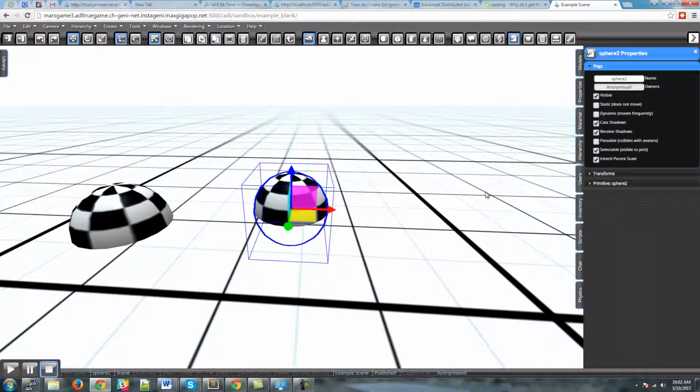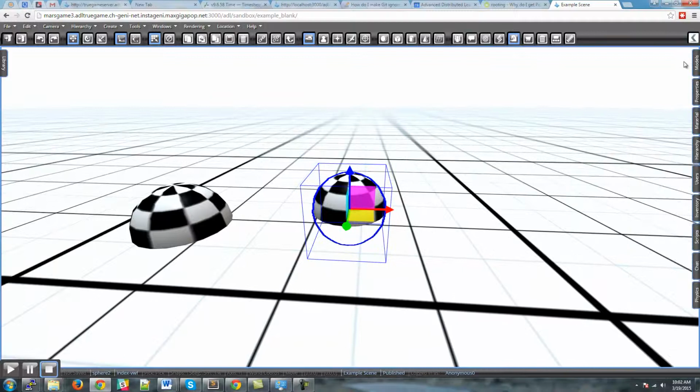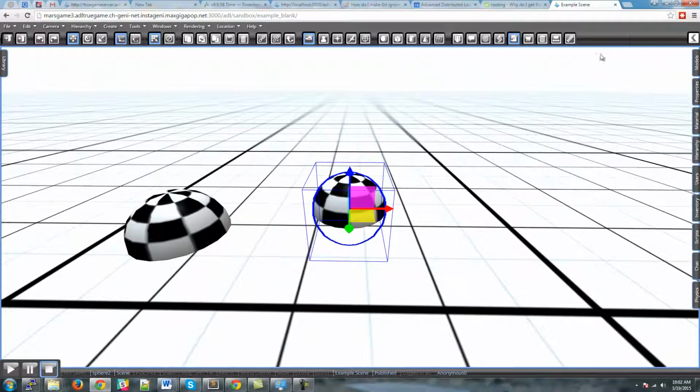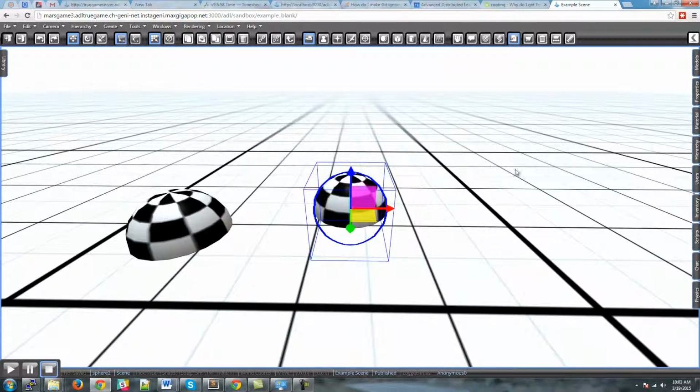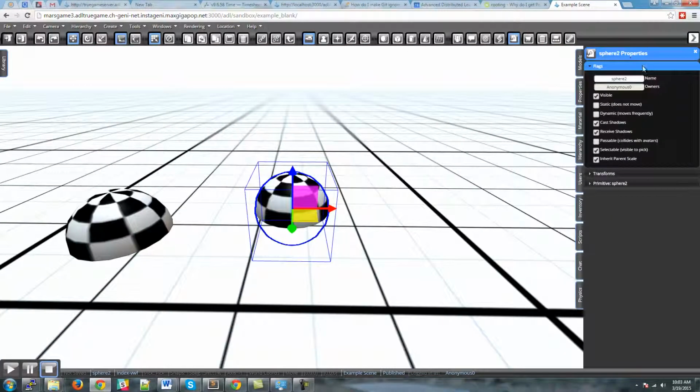Now, I do want to show you a couple of bits of the user interface that are going to be important. In the tutorial session, I talk about the status bar, which is down here, the toolbar, which is this row of icons, and the menu bar, which are these drop downs. Most of the user interface that you'll interact with is actually going to pull up into what I call the side panel here. This side panel stacks up different editor windows.